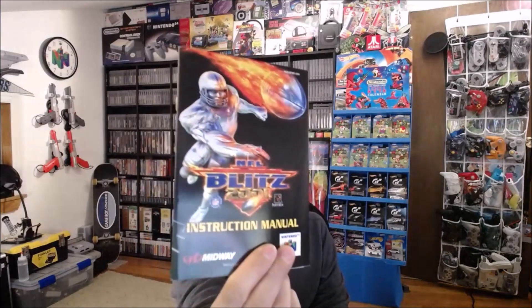Next baggie, also $1.99. This consists of N64 manuals. You can't resist a bag of manuals for $1.99 — usually one manual would cost $1.99, if not more. So we got NFL Blitz — I used to play this one a lot with my buddy back in the day. NHL Blades of Steel, a Konami game. NHL. All of these manuals are in really good shape. And then we have Rugrats in Paris — or Rugrats the Movie in Paris, or Rugrats in Paris the Movie.